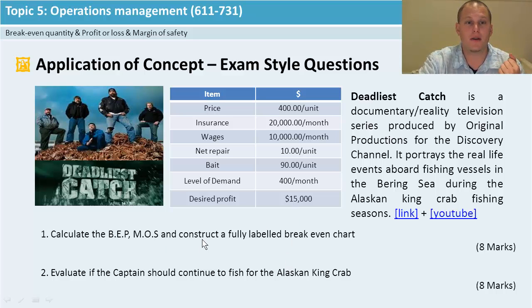So it's definitely recommended for him to continue doing this business, despite the fact there's a lot of insurance costs to it, and also the repair on his nets and the bait and everything else being a bit of a hassle. Recommend this guy, and this is why they go out on Deadliest Catch and make a lot of money. Alright, we'll finish up there.